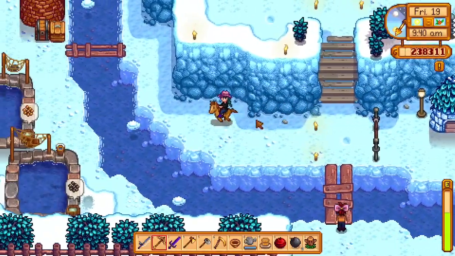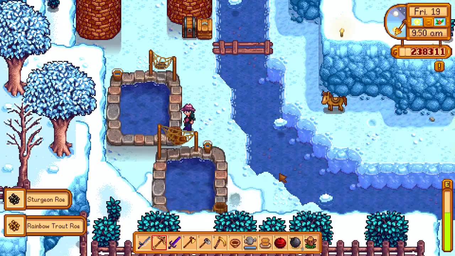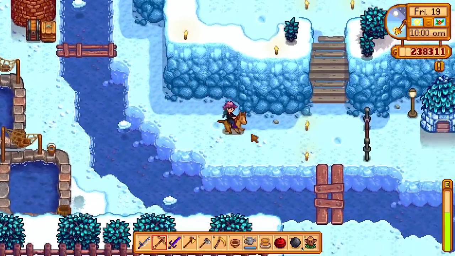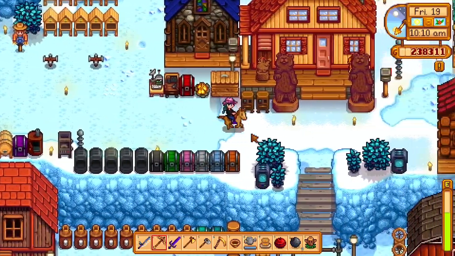Alright, I'm gonna go over to Willy's real quick after I grab this stuff and then buy some things that I wanted. And then I'll come back, because my inventory is going to be full. And then, hear me out, I'll leave for the island.